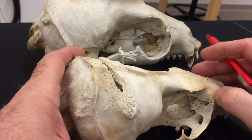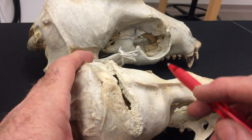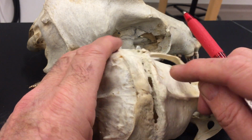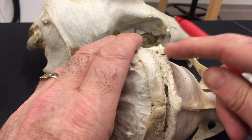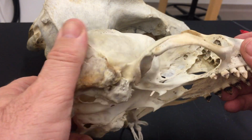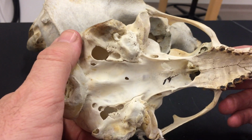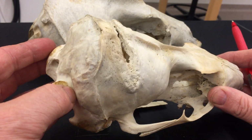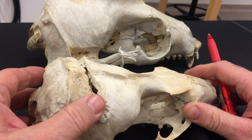This individual was shot and survived it. That's a bullet wound that went across the top of the head and across the cranium, and did damage here. But this animal at least survived it. But can you imagine the horrendous headache that this poor animal had after it was shot? It's illegal to shoot these animals.